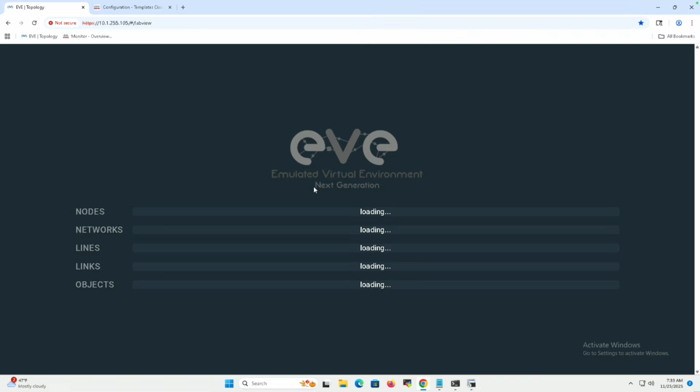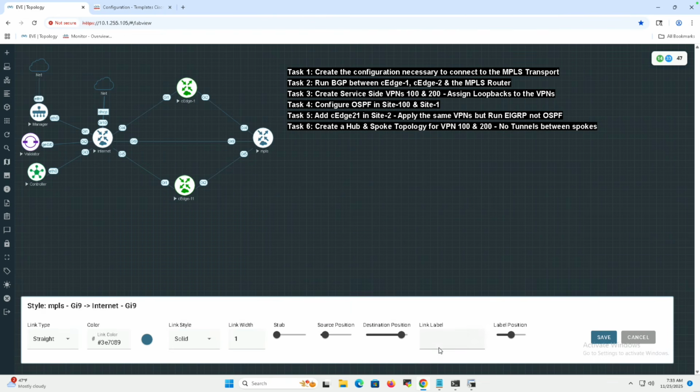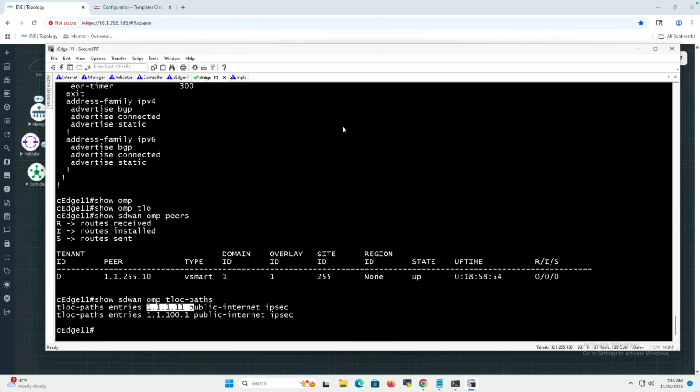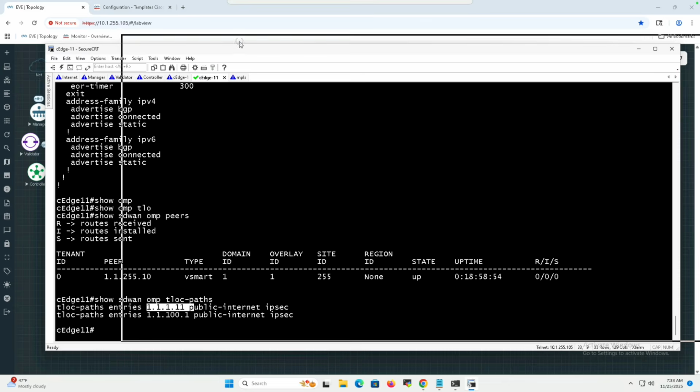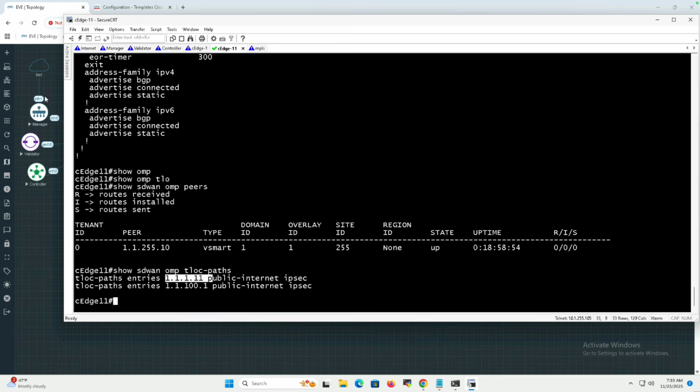Let me refresh the configuration. All right, so I'm going to give this an IP address. I'm just going to edit its style, and I'm going to write in here 52.52.52.0/30. I'll do .1 on the internet side, and I'll do .2 on the MPLS side. So let's go to MPLS first. And again, this is just ad hoc troubleshooting. I don't intend to leave this in, but I do want to see if it has a direct effect.